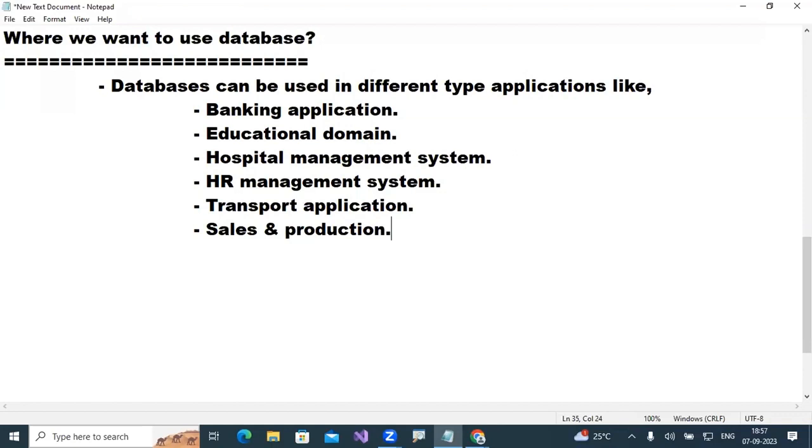And later, how many items or products have been sold out, how much stock is remaining, and which customers are ours. So this complete information will be maintained by people in databases. So these are some applications where you want to use your databases. Understand? If anybody asks you, you can explain these few examples to them. And this is one question: where do we want to use databases.